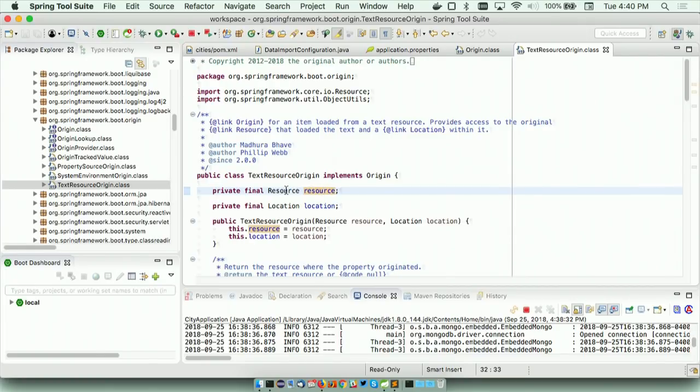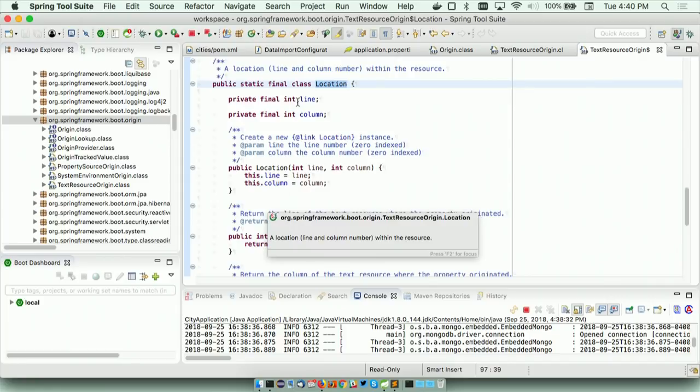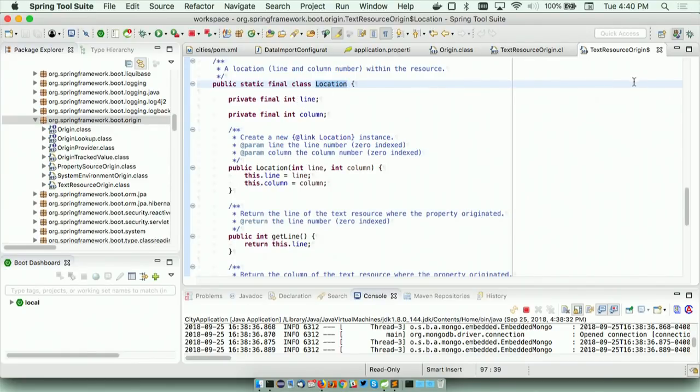Like which resource was it in and which location? And the location is down to the line and column number. We've actually written custom properties parsers, and we've plugged into SnakeYAML so that every time we parse a file, we keep this information so that we can now tell you precisely which property came from which part of which file. And we think that's going to be quite useful.